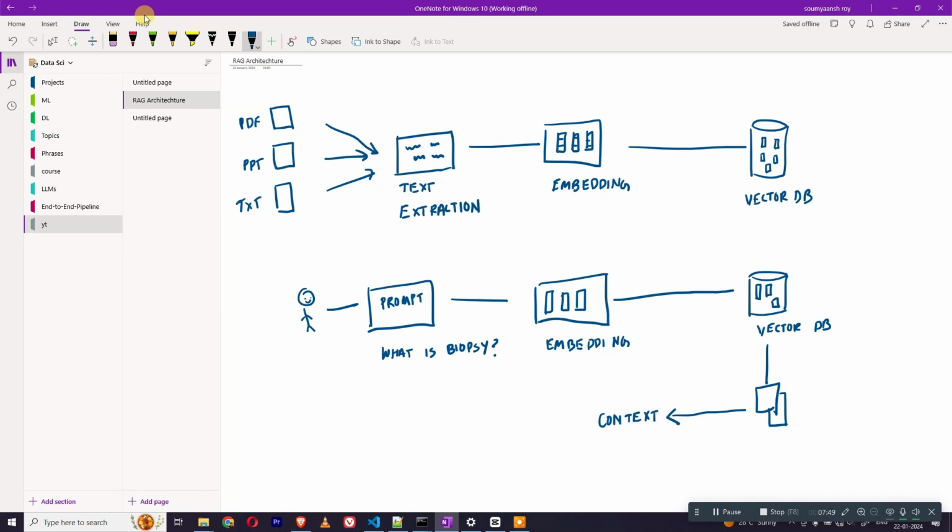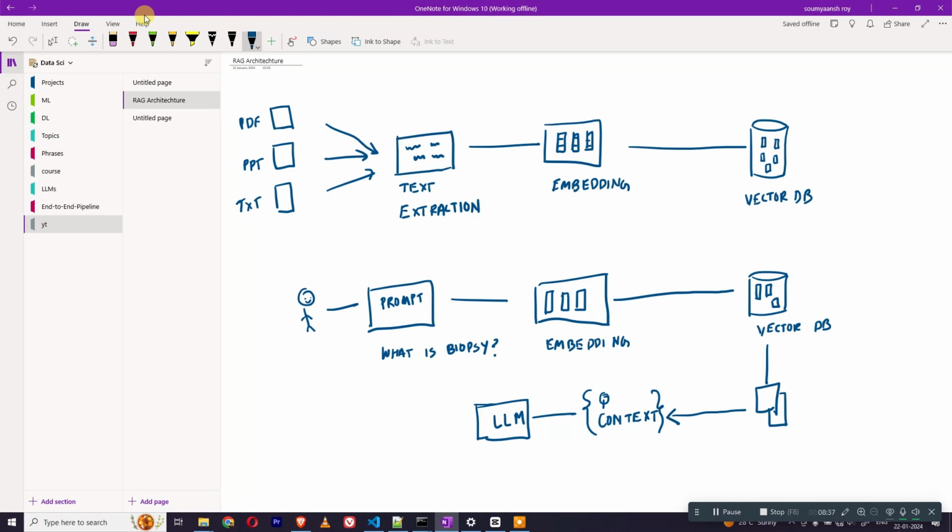This is the context. Okay, and then we have the question from the user, right? So the question is what is biopsy, and then we have a context. So these two things now will go to the LLM, the large language model. Now, the LLM could be any LLM. As I have shown in my setup, I have taken a tiny LLM, and in that tiny LLM, I have some configuration which I'll show you going forward. Okay, but think of it like you have the question, you have the context. Now you are asking the LLM that okay, I have this question, and I'm also giving you a context.